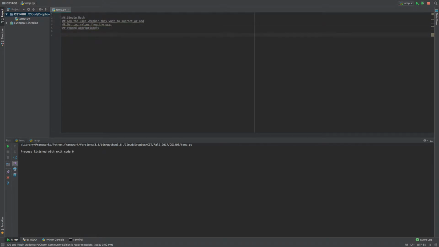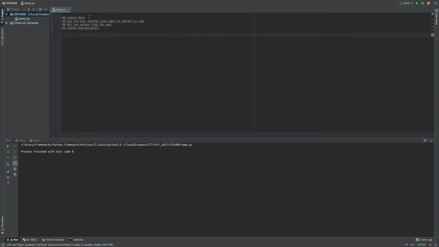So if they say they want to add and they give a 2 and a 4, we'll respond back with an answer saying your answer is 6, that kind of thing. This is a really simple little pretend assignment, but it'll help you to understand, hopefully, how to format your code and what your functions should look like.